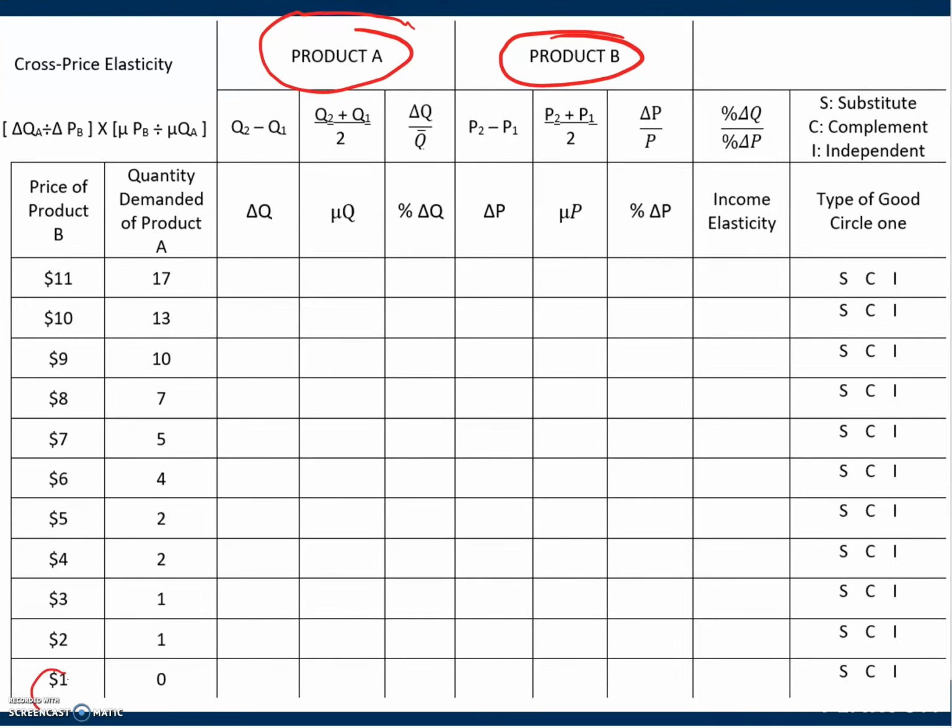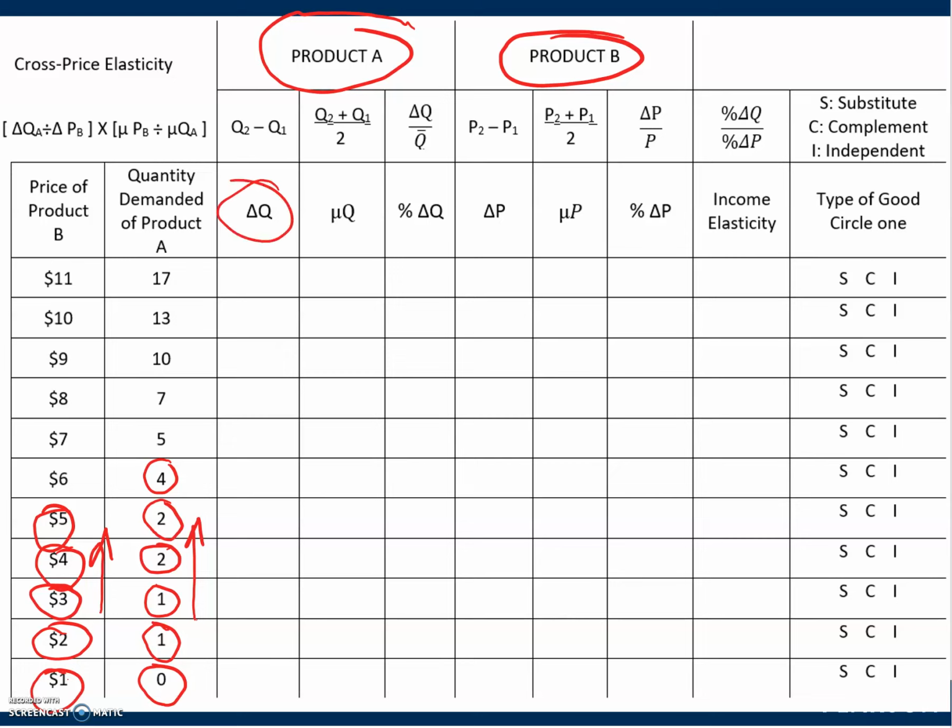So as the price is increasing for product B, we can see that the quantity demanded for product A is also increasing. Now, not always incrementally exactly the same, but both of these are increasing because we're talking about one product getting more expensive. The other product, you're seeing that people will consider purchasing more of the other product. I'm not going to go through the numbers. You guys should be able to work through these as a third time you've seen this.